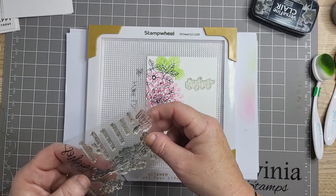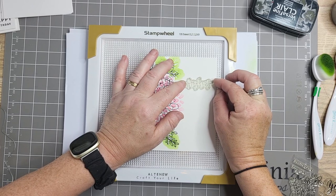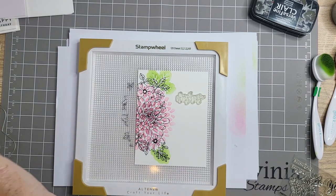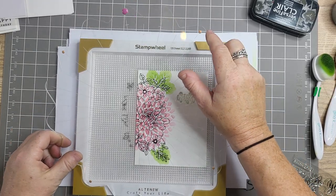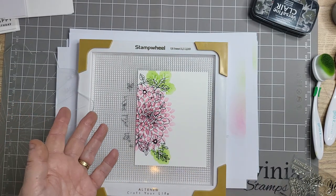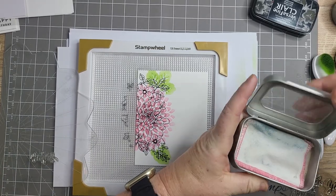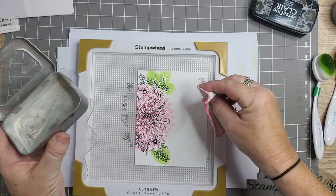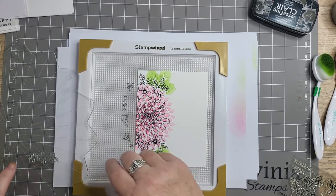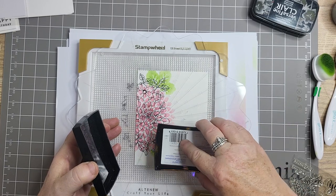See, I kept my little thing on back. Right, let's get this on first. It's harder for me to see how straight it is when I'm filming. So, pick that up. I've just had my anti-static powder in my hand. I am rubbish. It's all busted. Right, so that's going to be stamped up in my VersaFine, and we're going to do it in gold embossing.